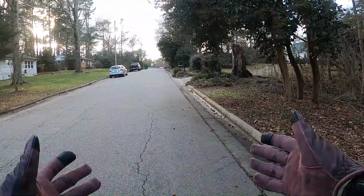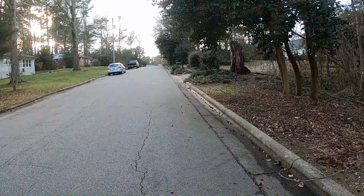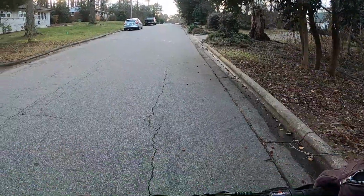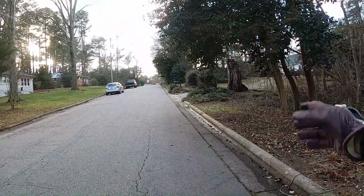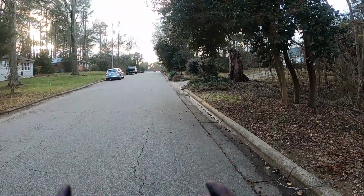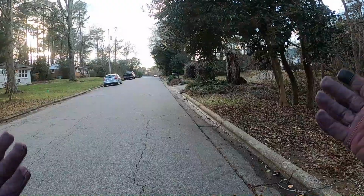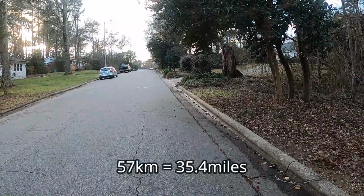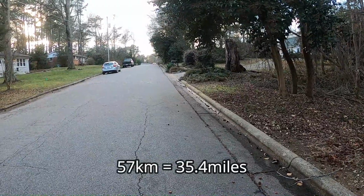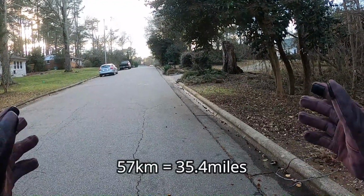Okay, well, I'm calling it. I think we are done. We've killed the battery on this bike and we went, there you go, 44 kilometers. Add that on to the 13 I went on the first ride, which cleared out when I shut the bike off. 57 kilometers. What is that in miles? I don't know, like 30, 34 somewhere. Put it on the screen.